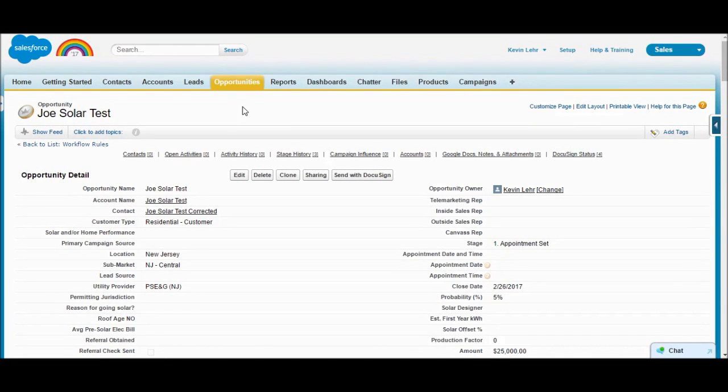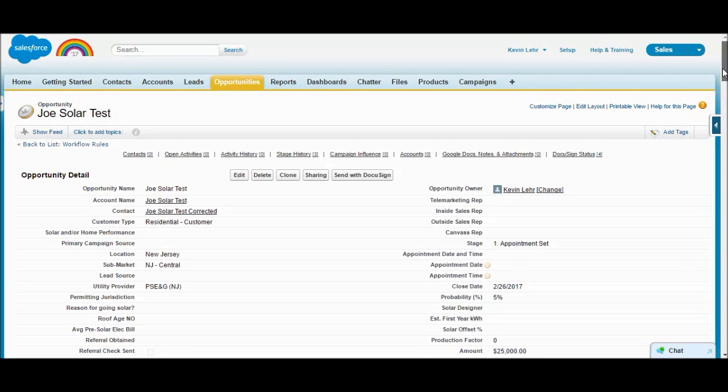So another common question is, what's the status of the envelope I've sent out to my customer with Docusign? Has the customer signed everything he needs to? Has Palmetto accepted everything? What's going on here? And so the nice thing about Docusign with Salesforce is it's really very transparent for everyone involved.